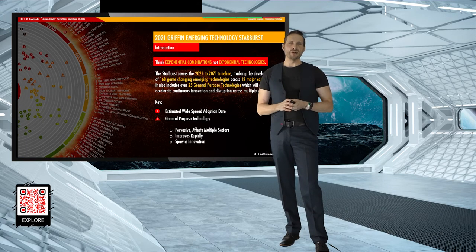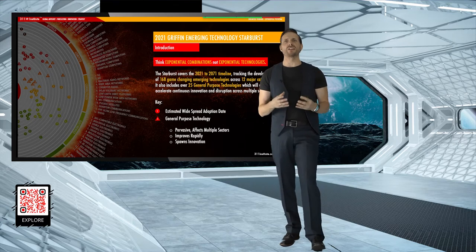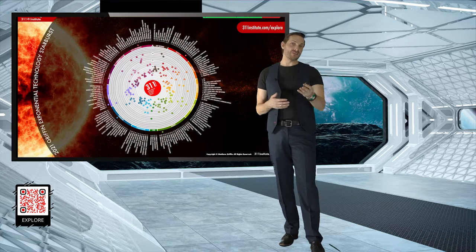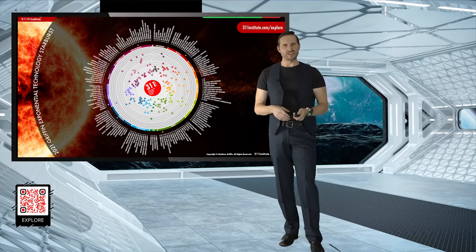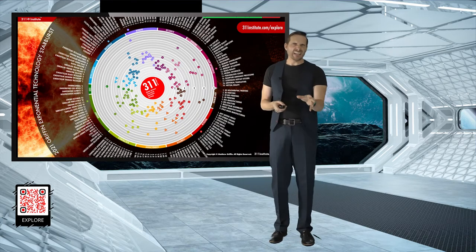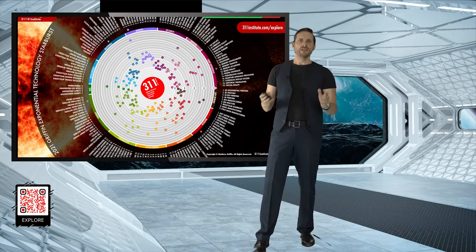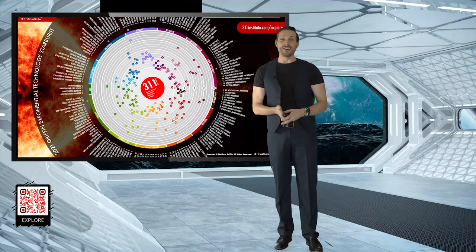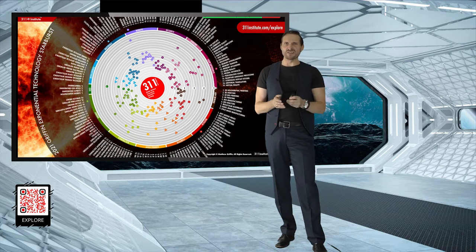On that little chart there, there are about, what, eight exponential technologies, but there aren't eight exponential technologies. And this is why the future is increasingly fast, furious, and this is why it's increasingly complex and confusing. So this is my starburst. This is in the, if you go and click the QR code at the bottom, you can download this. There's a link to it, along with all the details of all the different technologies in there. These technologies are already here for you to go and prod and poke. Ninety-eight percent of all of the breakthrough technologies that come out come from universities. For example, at MSU, do you know that you've grown a heart in a dish? That's it. So go and reach out to your fellows on campus when you get back to campus and ask them to go and show it to you.